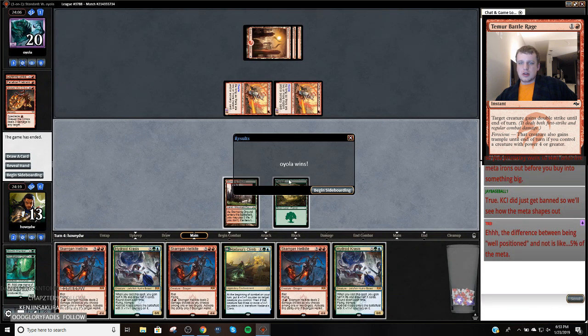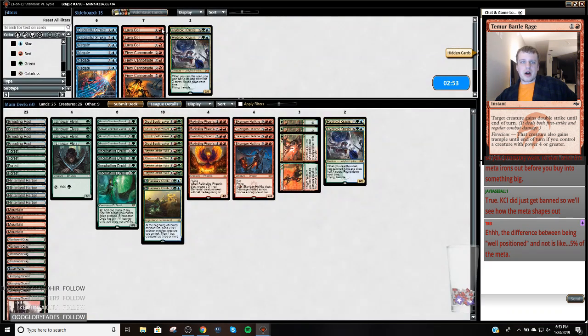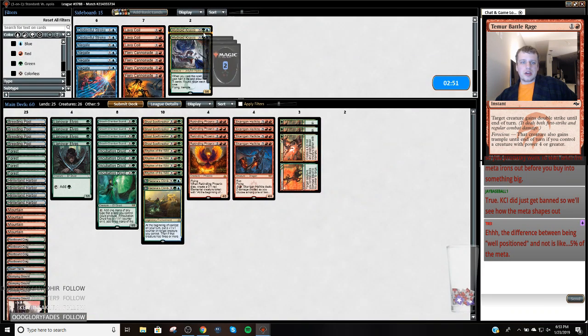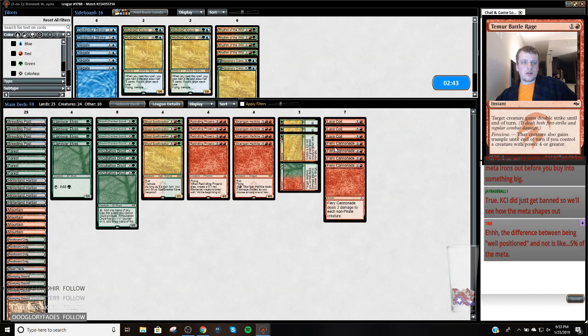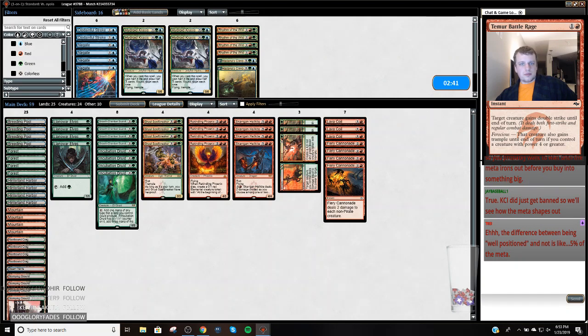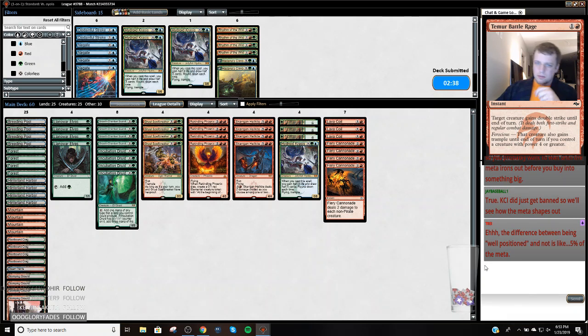Casey, I get banned, so we'll see. It won't change anything too much because it's Modern. So we can get rid of these. Probably get rid of all these enchantments and then just bring in removal. And I guess we can keep in one Crasis and go for it.